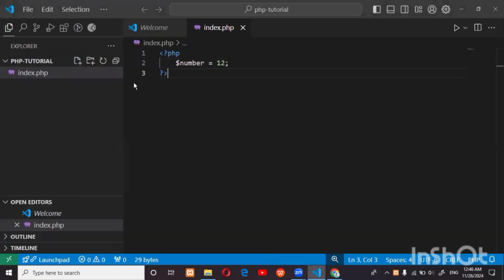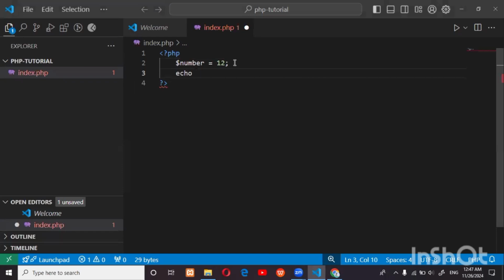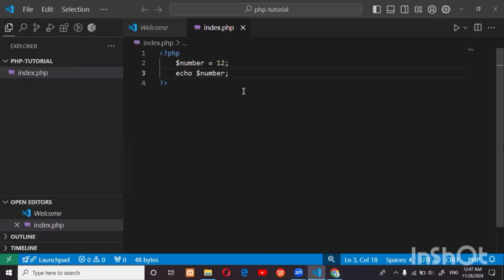No output, because we just initialized a variable. To see what is inside this variable, we can do echo dollar number. Okay, it's 12. In the start, we can initialize another number.